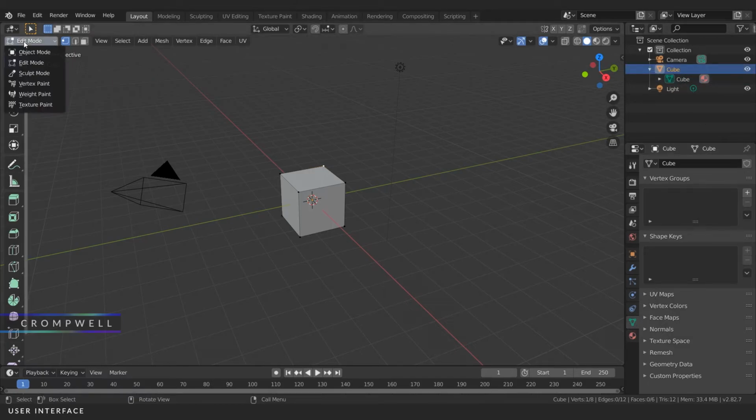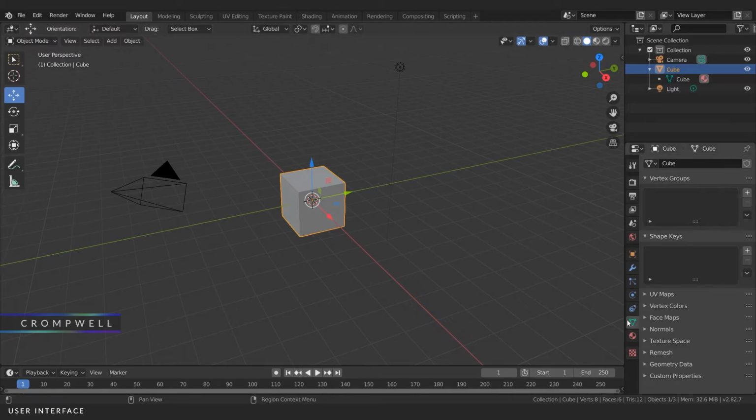So let's go back into object mode just to stay there, because we can still view these object data properties even in object mode. Just know that if you click the icon here under the twirl down for the object of the cube, you're going to end up in edit mode. So again, keep close attention to what mode you're in and what you're doing. Otherwise, it's easy to be overwhelmed or to kind of lose your place inside of 3D.